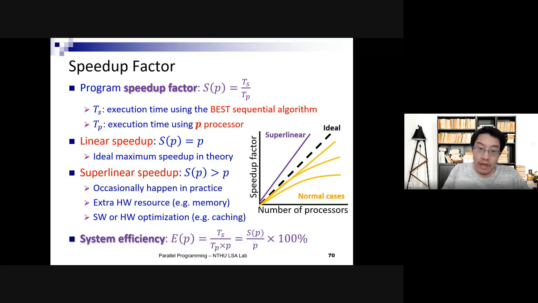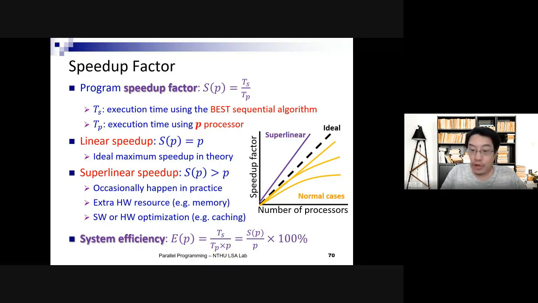Okay. So although we like to use this term speed up factor, how much faster you get, right? But as you can see, this factor could keep increasing as you use more processors. So it's not normalized, right? If I say we have a speed up of 10, it has different meaning if you use just 10 machines or actually 100 machines. So you cannot tell the real fact from just this single value.